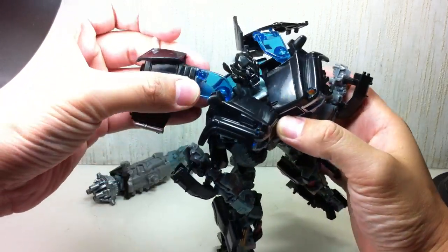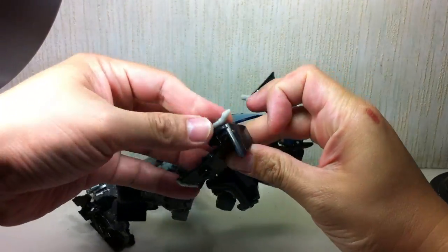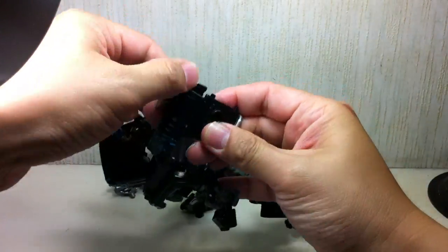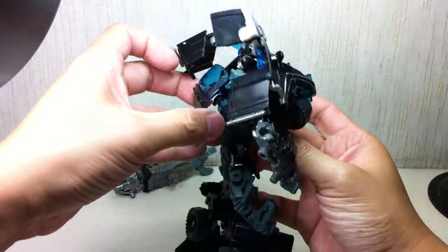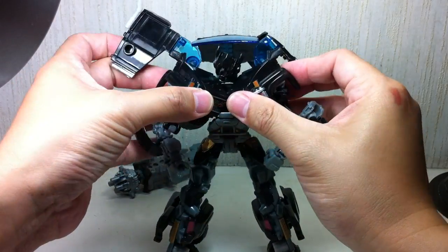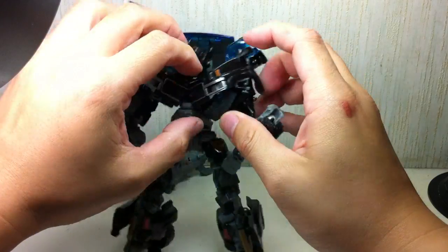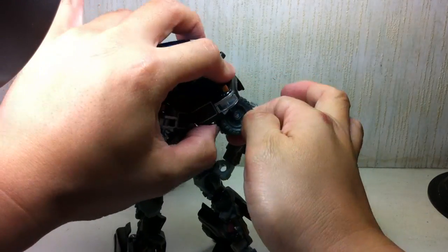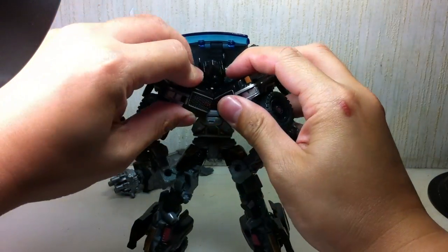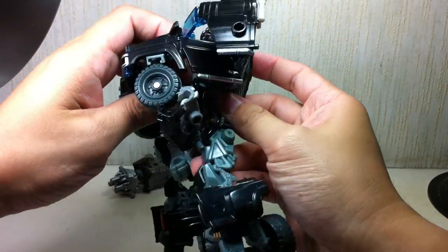So anyway, go ahead and unfold this, excuse me, right there. Okay, go ahead and raise that up. And here's a really nice transformation. I think what really saves this figure is the transformation of the chest. And his head is just getting droopy. Like that.